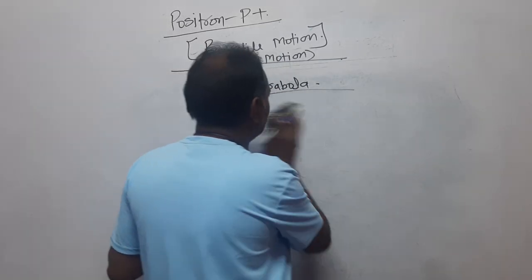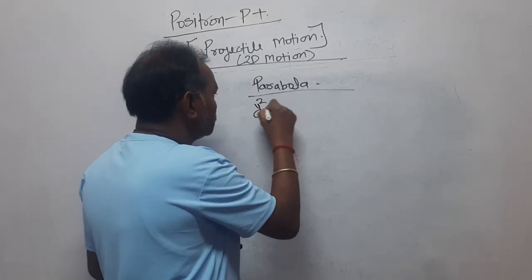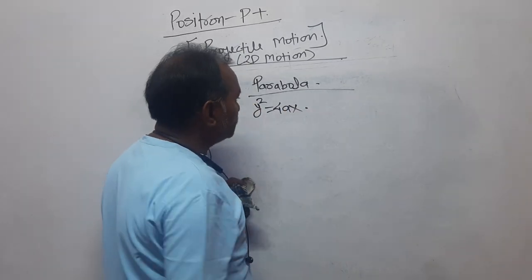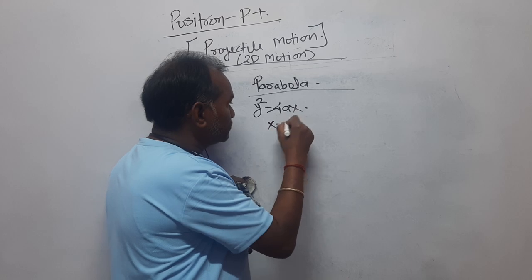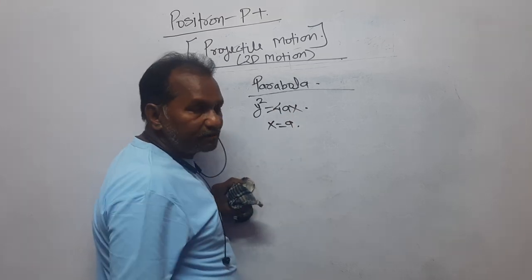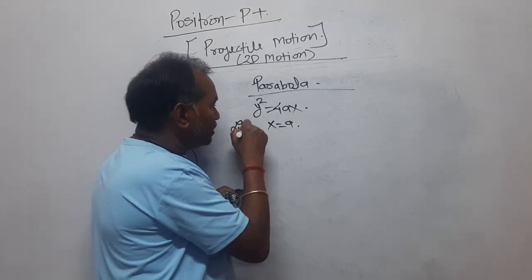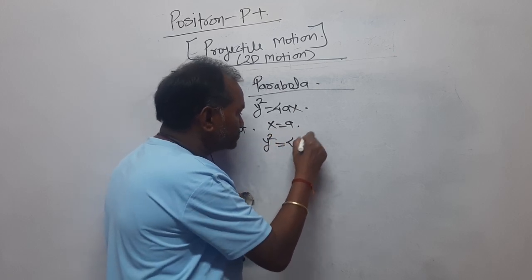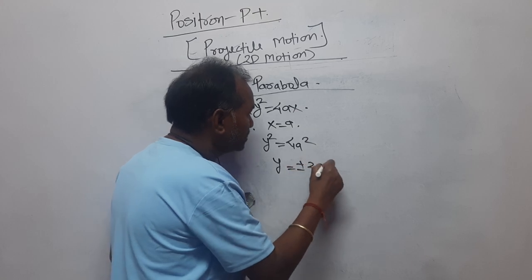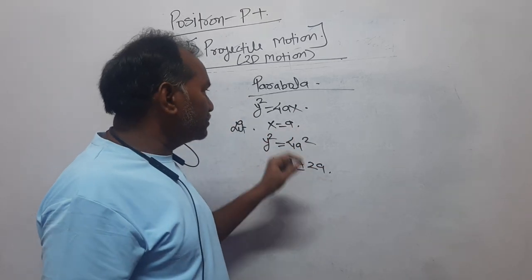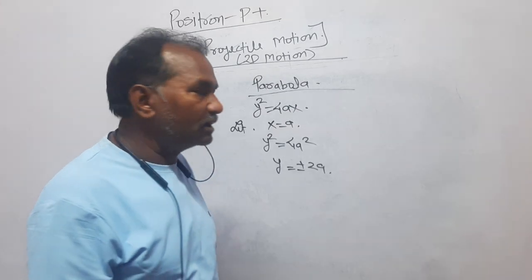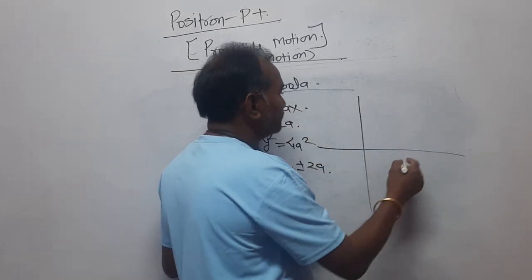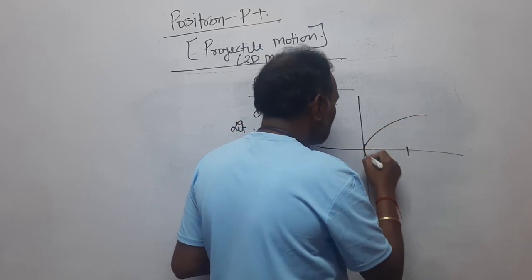Another equation of a parabola, you know, is y² = 4ax, which also represents a parabola. How will you plot it, dear student? Let x equal a, then y² becomes 4a², or y equals plus or minus 2a. Now, dear student, for a single value of x you get two values of y. Then your parabola would look like this.